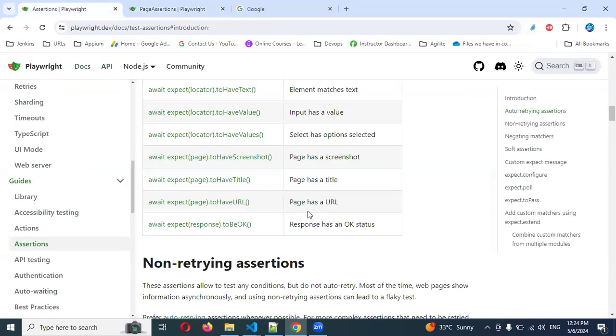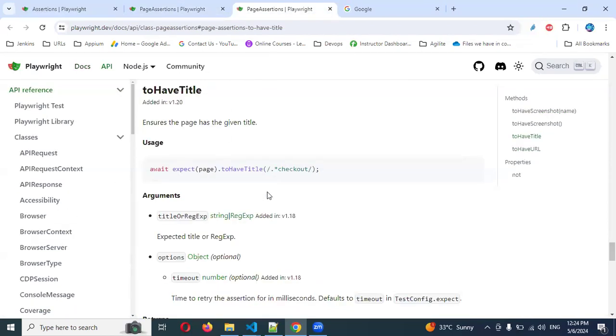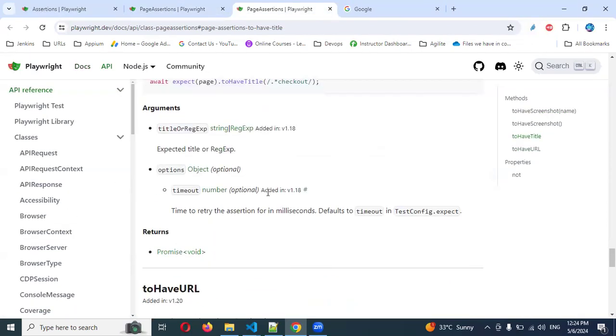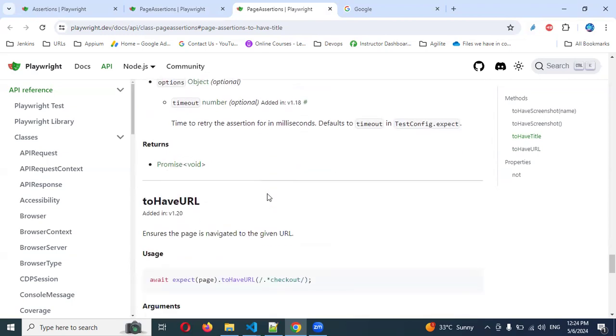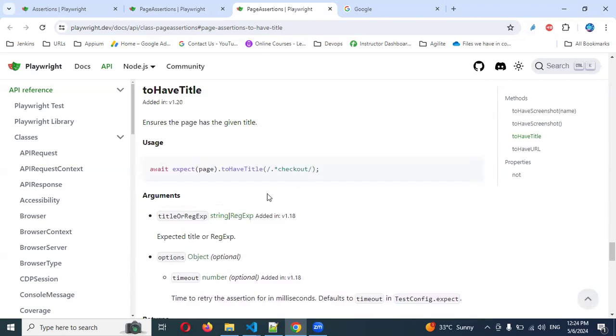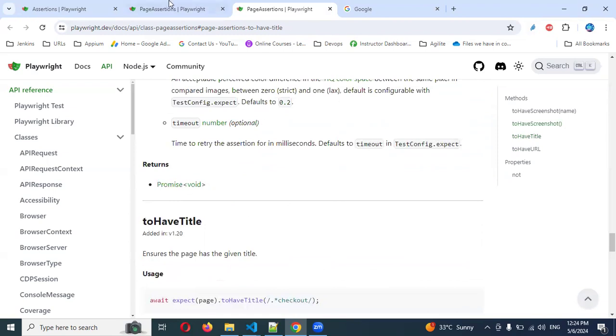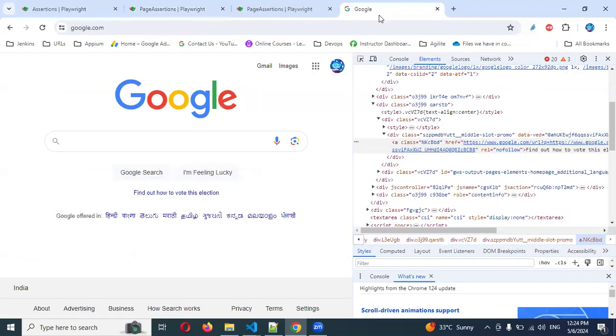Even the title: to have title gives you the title of the page, the title you are on, which we can reuse. These two we'll check now.